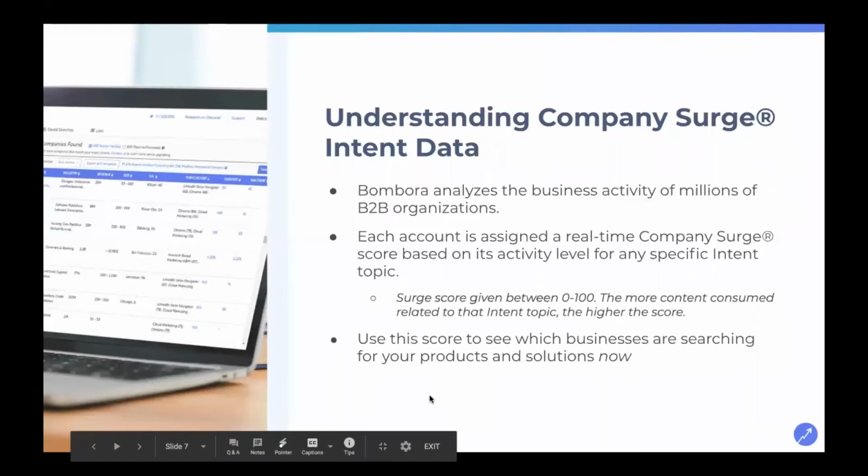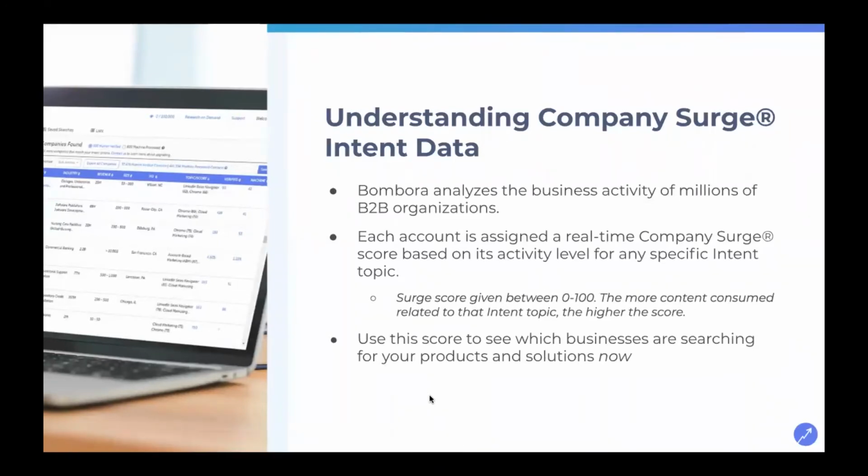A lot goes into this score. Bombora has a patented process that analyzes everything from the number of topic events to the number of unique users in each company that are searching for those topics and the depth of content engagement. If someone's only on a page relevant to that topic for a couple of seconds, that will not increase their surge score as much as if they are actually engaging deeply with that content. There's definitely a science behind this, and lucky for all of us, Bombora has figured it out, and there are many, many different elements that go into creating this score.